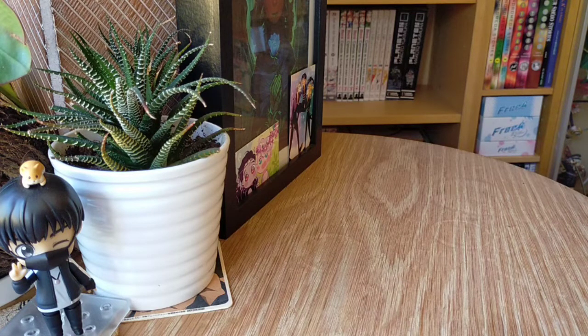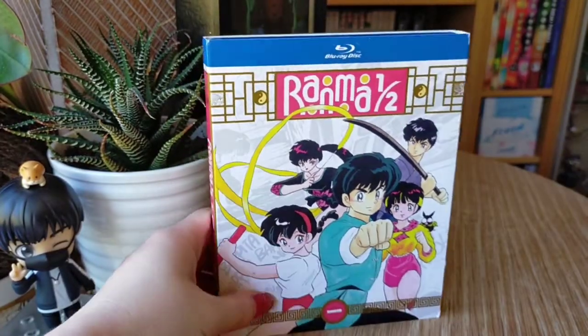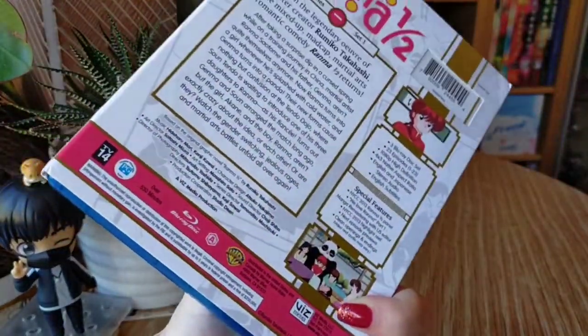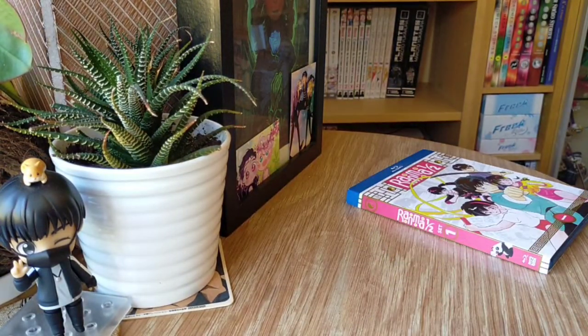because I'm not that fussed about what kind of packaging this series is in versus those who are really wanting the full set of the fancy limited edition. Anyway, so this is maybe expected, or maybe people have guessed from that explanation. Ranma 1/2. So we have the Blu-ray set for Volume 1, which is, I think, 23 episodes a disc. So for those who don't know, Ranma has 7 parts for the show and then 1 for the movies and OVAs.